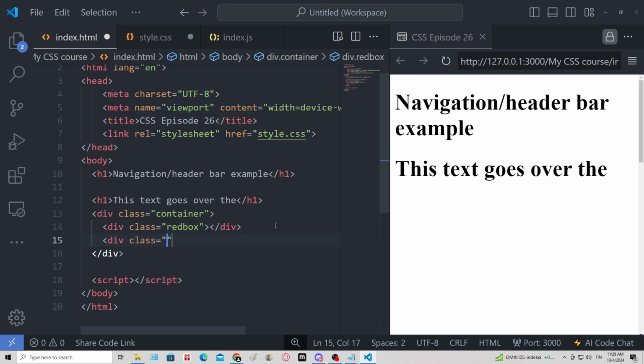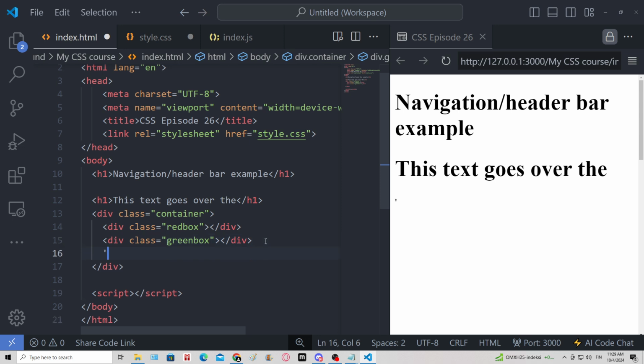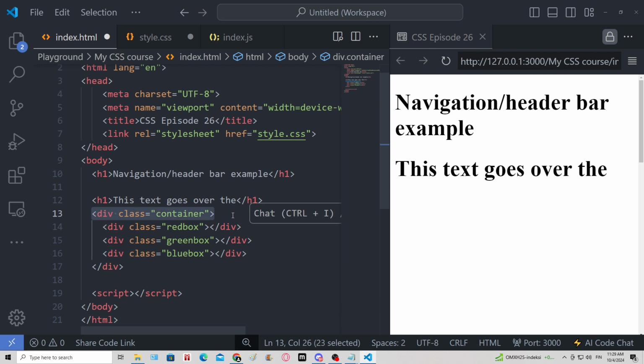This is going to be green box and the last one is going to be blue box. And these all are inside of this div element with the class container.